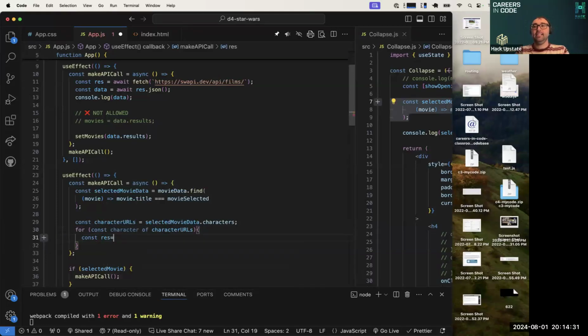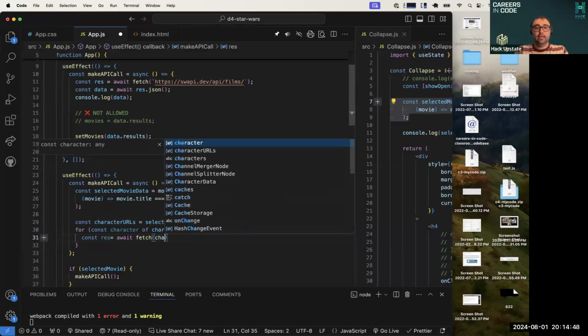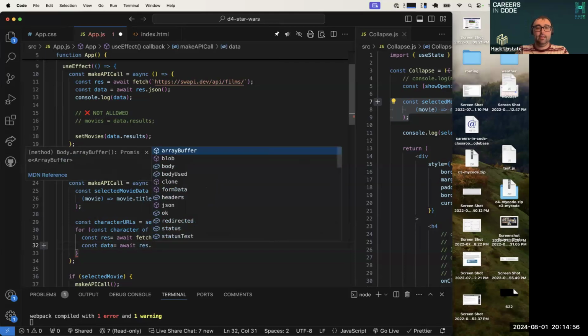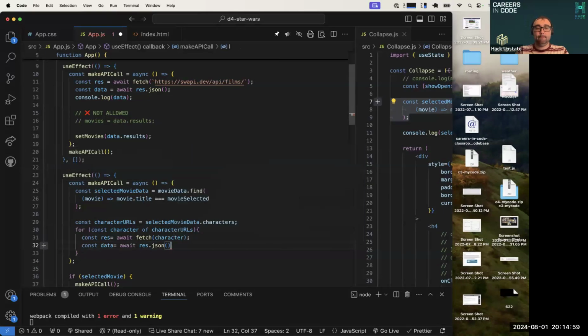And I would advise not following along with this until we make sure it works, because this is the first time me trying to do this. So I'm going to say const res, await the fetch to the character, then get the data for that character by parsing the res JSON.